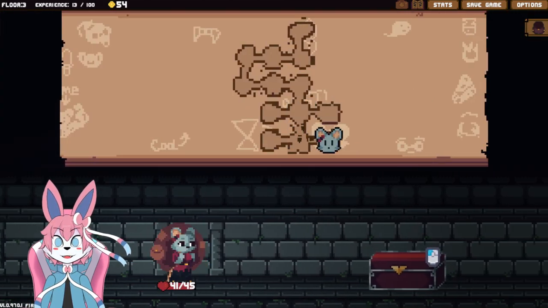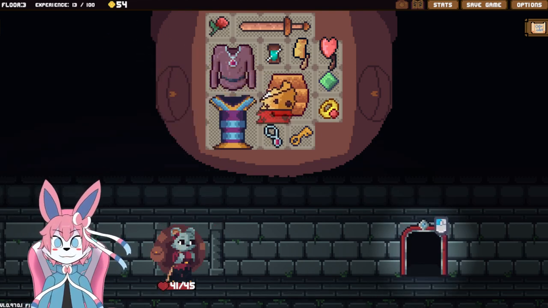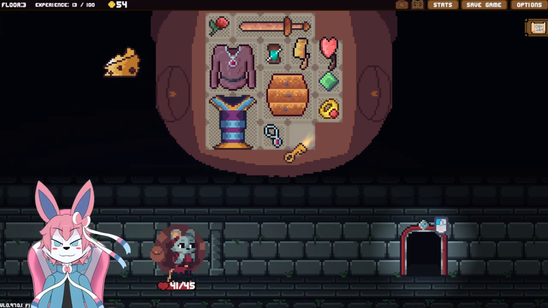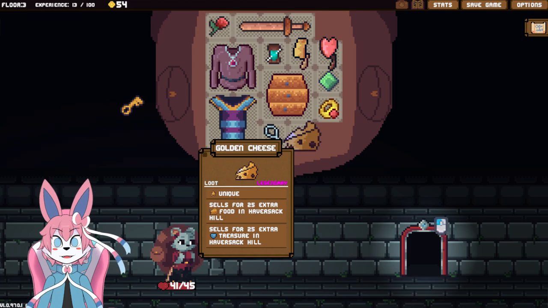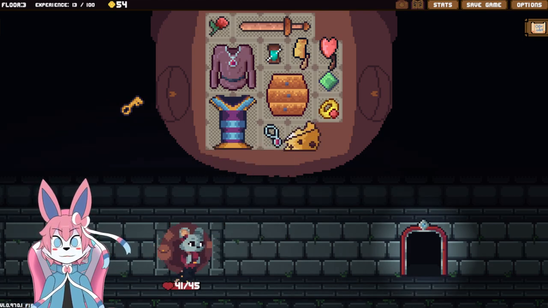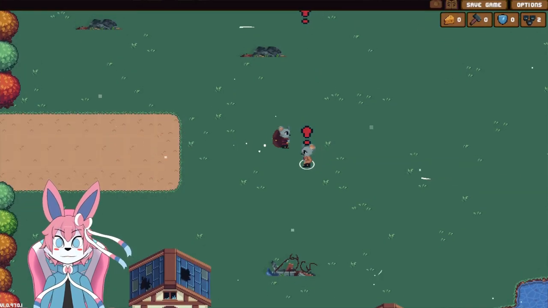Chest of valuables. This golden cheese sells for 25 extra food in Haversack Hill. So treasure. Looks like we beat the dungeon. Well, obviously it's a tutorial, but I'm getting a bit of an idea here then.